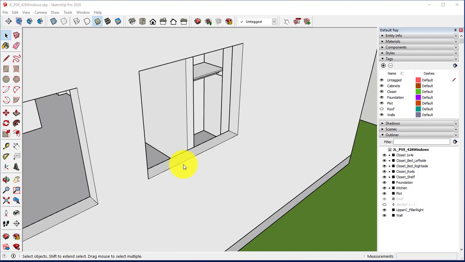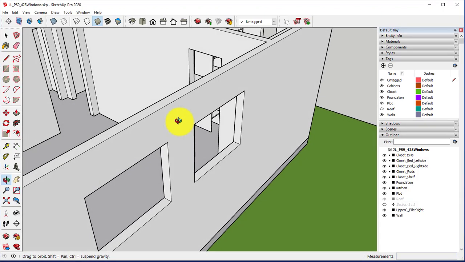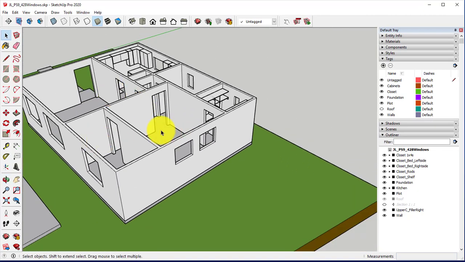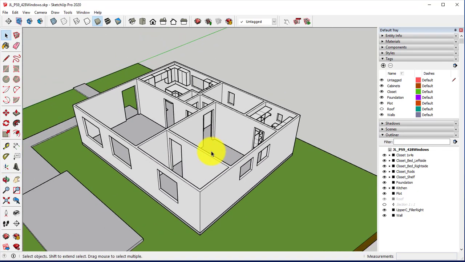We are working on our one-bedroom house from the Harley Blueprint series, Plan Set 9. And in this episode, we're going to take a look at windows and how to custom make some windows. And so I'm going to start off over here in the very back of the house, and we're going to create two sets of windows.